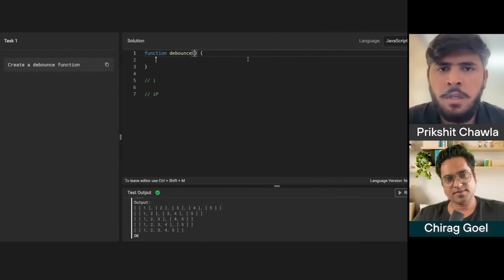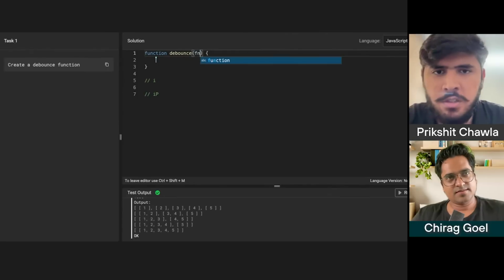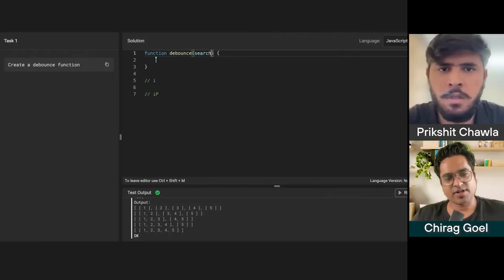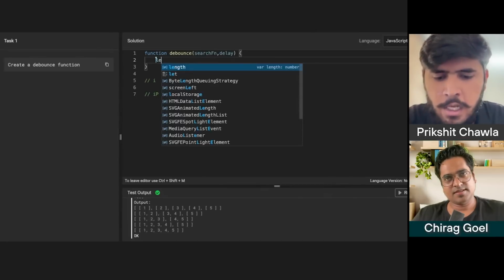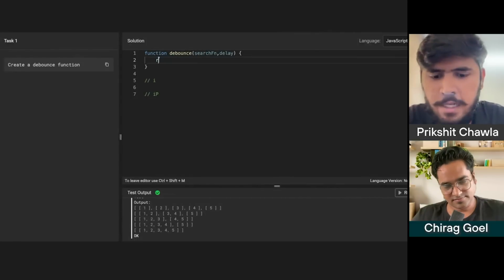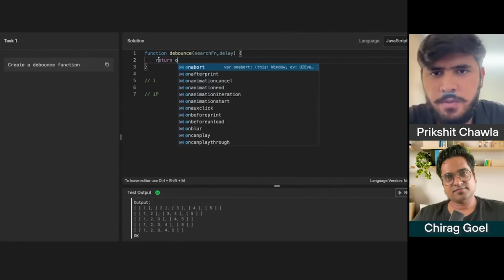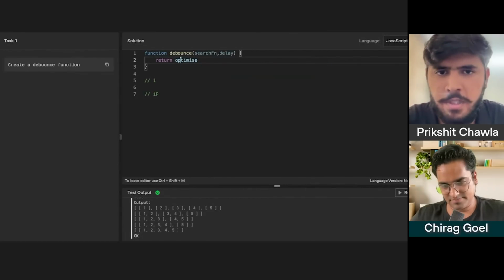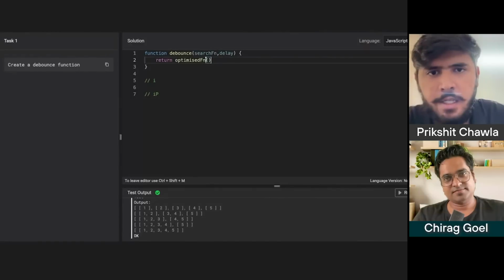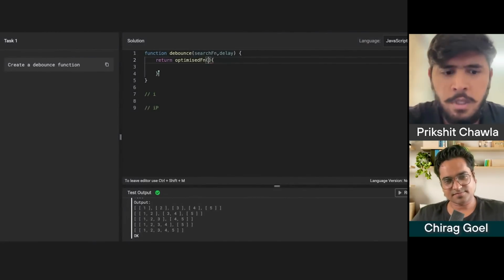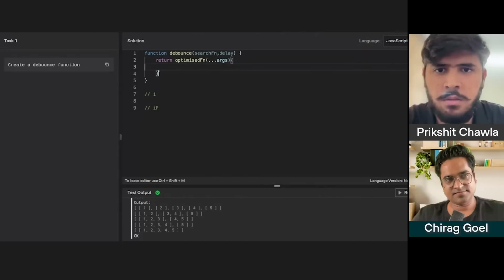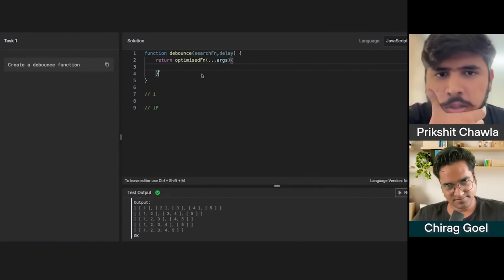So this will take a function, let's suppose the search function, basically the search API call or whatever we call it, and it will take a delay. It will eventually return an optimized version of the function that will take some args.